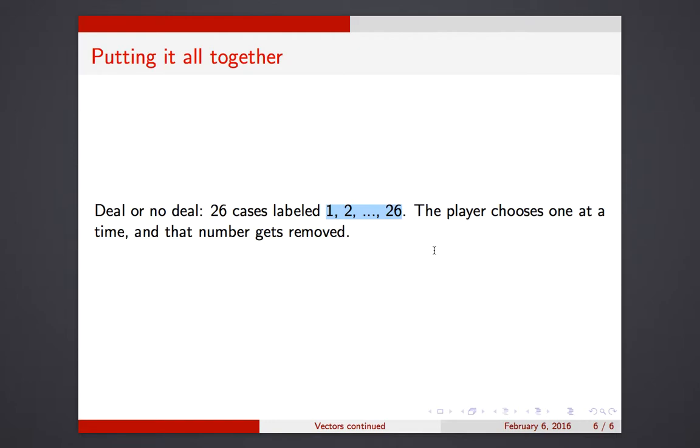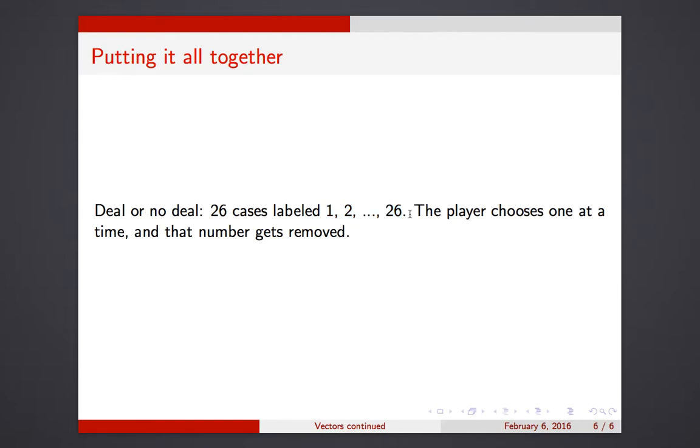So the way that the game works is you just keep choosing cases, and essentially every time you choose one, the show will offer you a certain amount of money to stop playing. So it's better for you to open cases with small money so that as you keep going, there's more money out there, and the show will offer you more money to quit. So that's the way the game works.